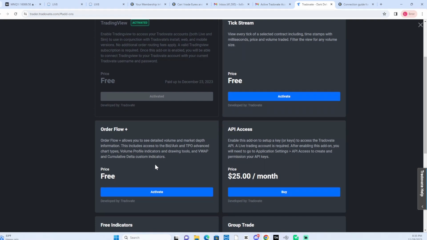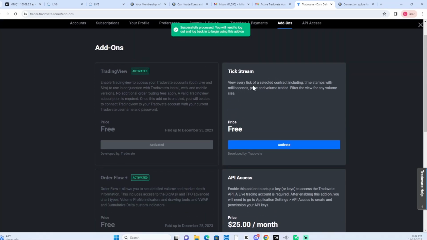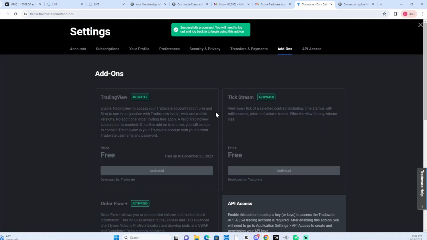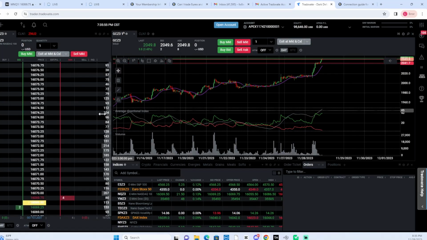And then here's Order Flow Plus, which allows you to see detailed volume and market depth information. I should activate that. Actually, let me just click that. Activate, just because. View every tick of a selected contract, including timestamps with milliseconds. Let's go ahead and click on that too. So you get options here, and it just gives you a little bit more confluence when you're making your trade.